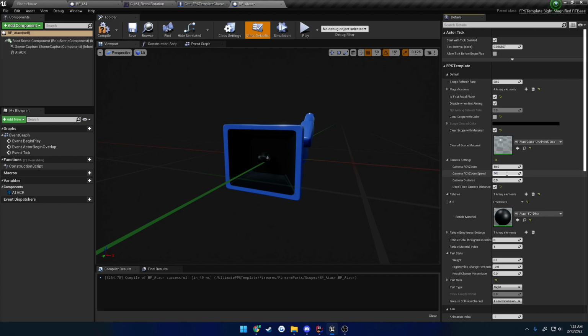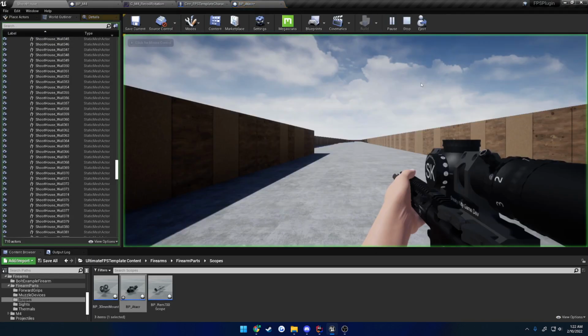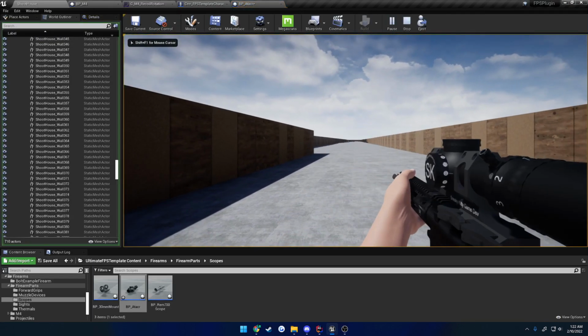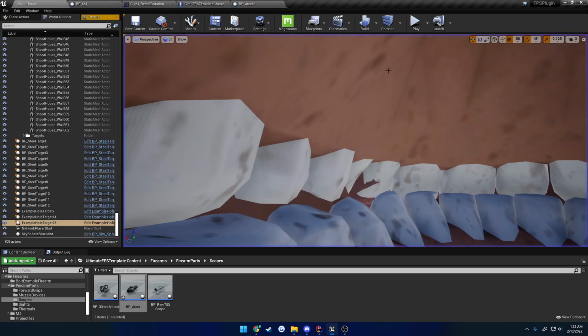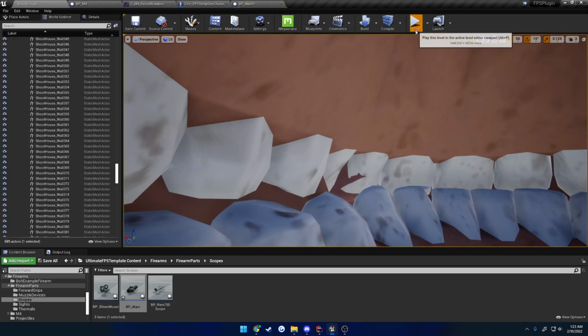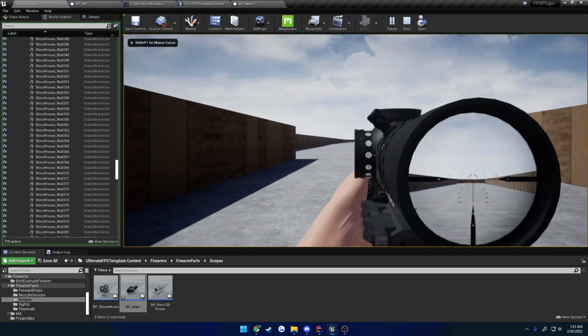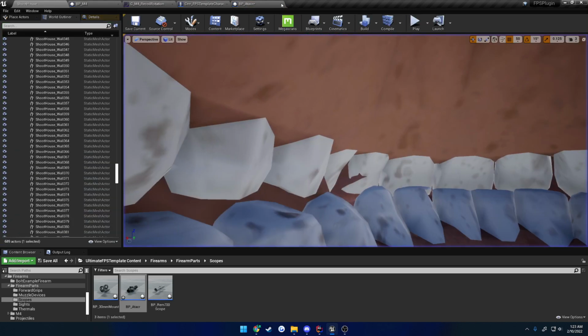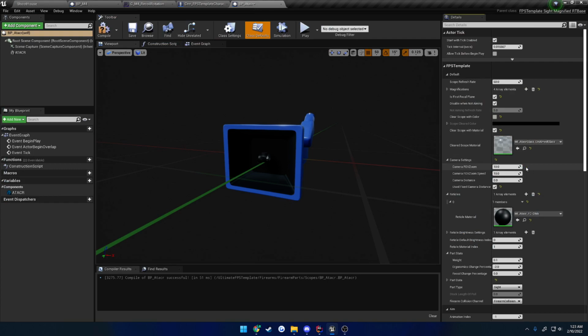So if I set this to like 50, watch my camera zoom. It's very snappy. And then lastly, the amount. So if I go to like 35 for the field of zoom, now my camera zooms in a lot when I go to actually aim in. So that's really what those are set up to control.